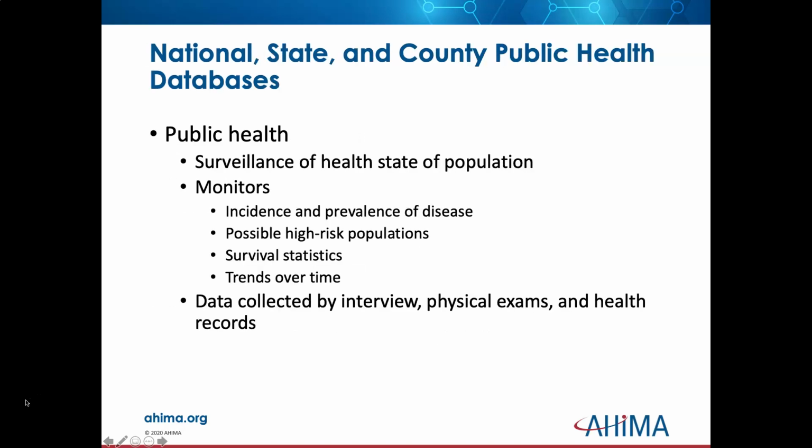There are also national, state, and county public health databases where they're looking at surveillance of health for a specific population. They do monitoring, which can include incidence and prevalence of disease, possible high-risk populations, survival statistics, and trends over time. Data is collected by interview, physical exams, and health records. With COVID, you'll see a lot more with this.